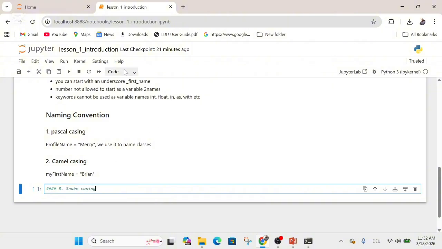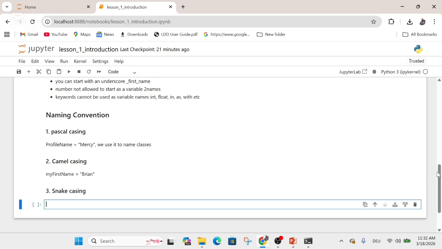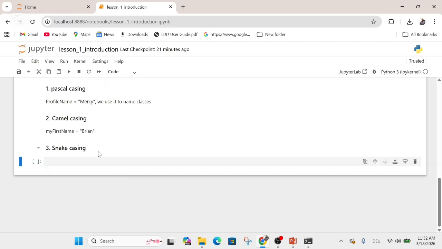So under snake casing, we use what we call an underscore. Let's say first_name, or let's say last_name.